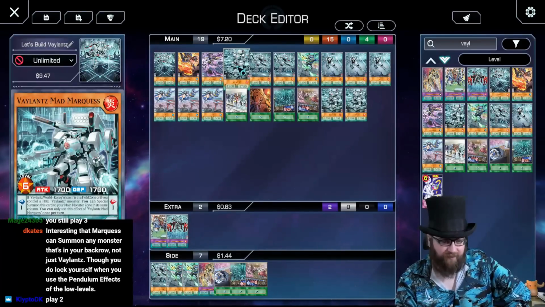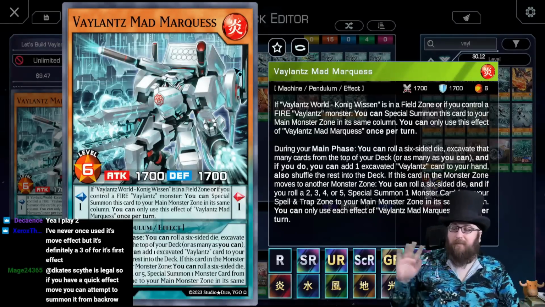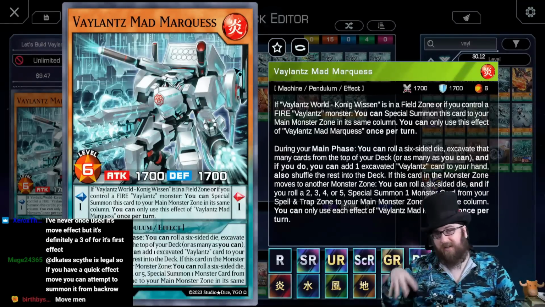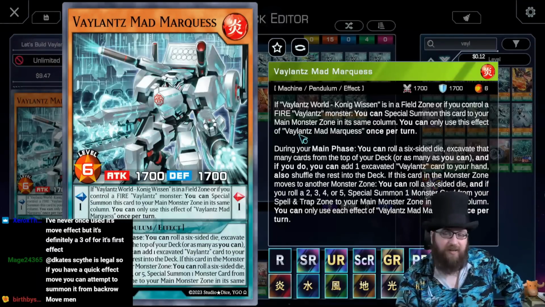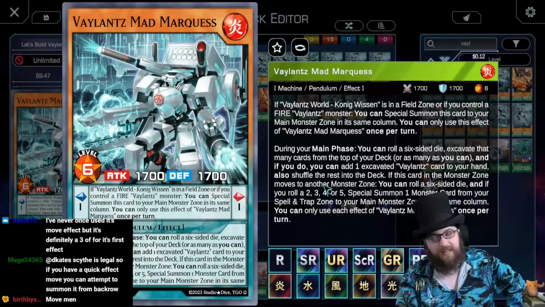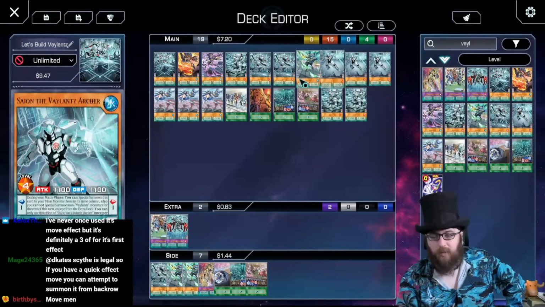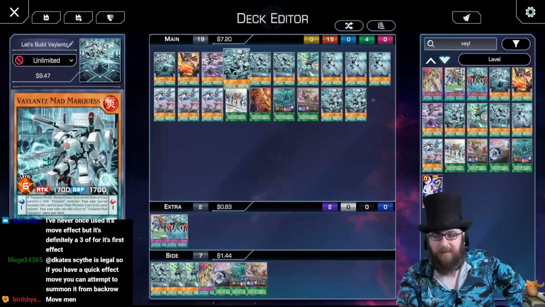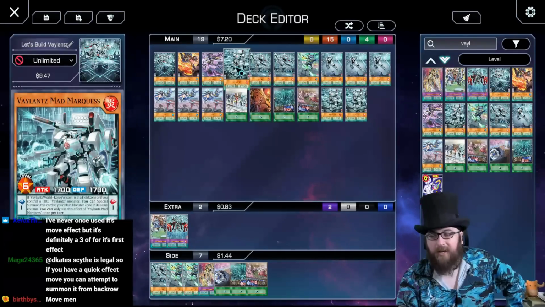We'll see. Another interesting thing someone pointed out before we go any further. This can summon a monster card, any monster card that's in your spell trap zone. Doesn't have to be a Vaylantz. And unlike the low-level Vaylantz, these don't necessarily lock you into only Vaylantz cards. Most of these don't gain their effects when they're normal summoned, even though you can normal summon them. But if you normal summon them, then hey, now you have a fire Vaylantz monster on the field, you can do this.